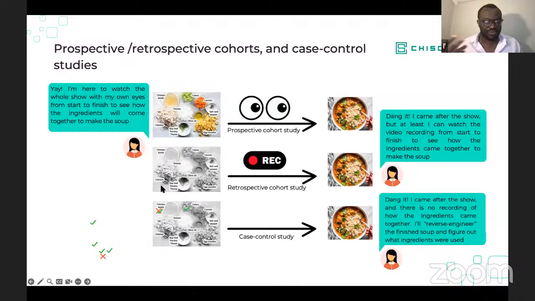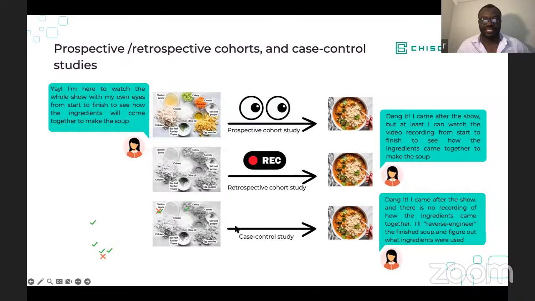So that's why it's called retrospective, because we're going back in time, but we are now watching this thing. So retrospective cohort studies allow us to create a virtual reality where we go back in time as though we were there at the beginning. So we watch records, we gather documents and other trails of evidence that existed so that we can reconstruct the storyline from exposure to the outcome.